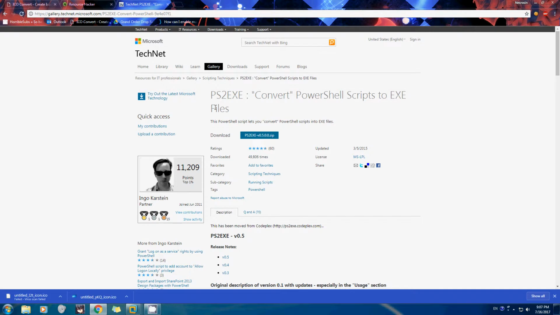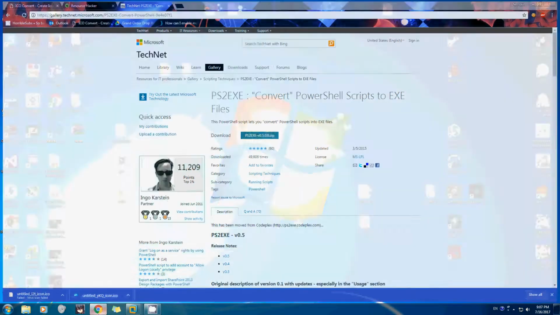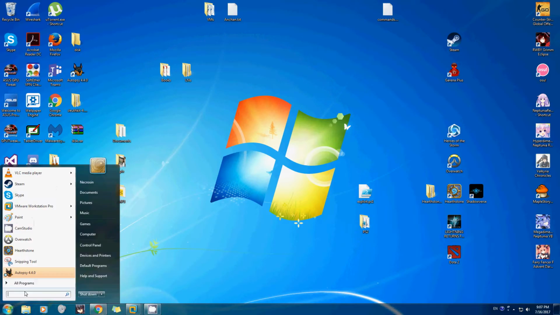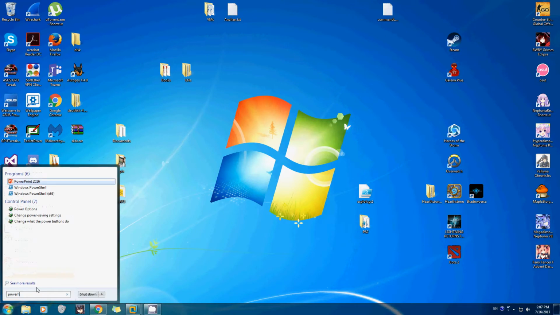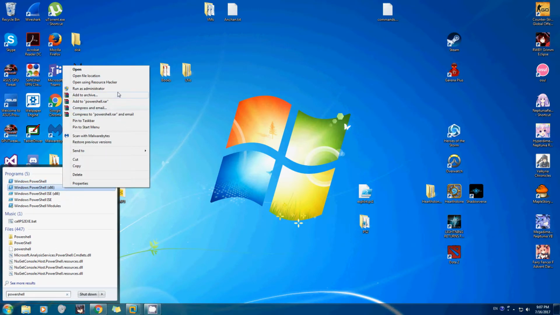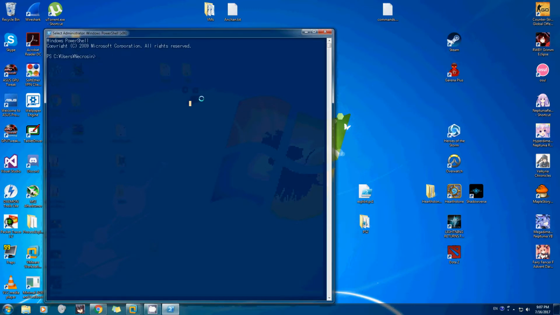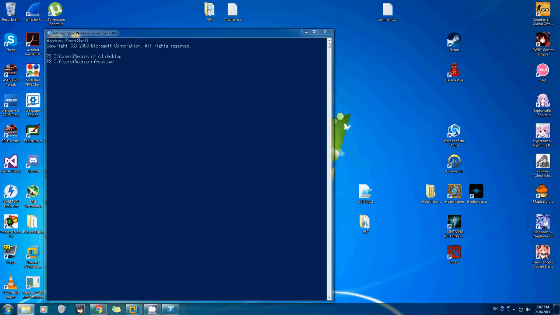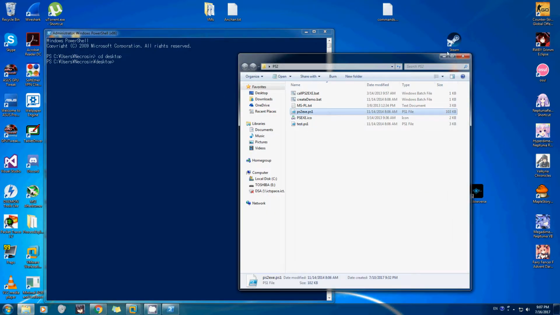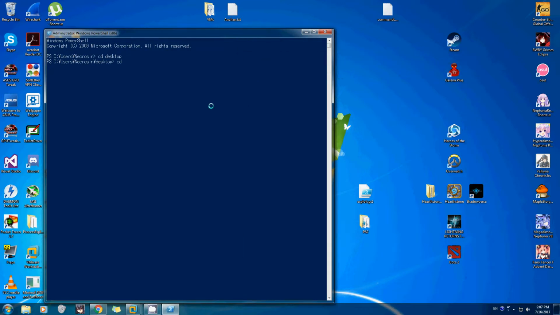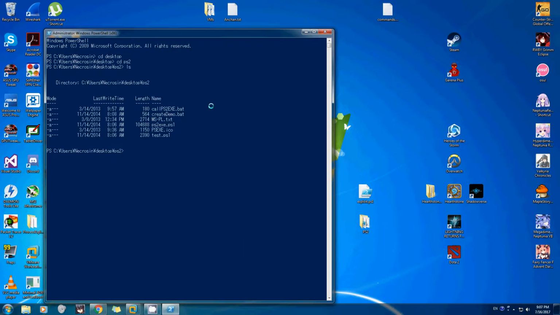It's called ps2exe. In order to use ps2exe, you have to run PowerShell on our Windows machine as an administrator. Okay, so let's change directory to our desktop, and this is the ps2exe file that we downloaded, so let's change directory to it and use the script ps2exe.ps1.